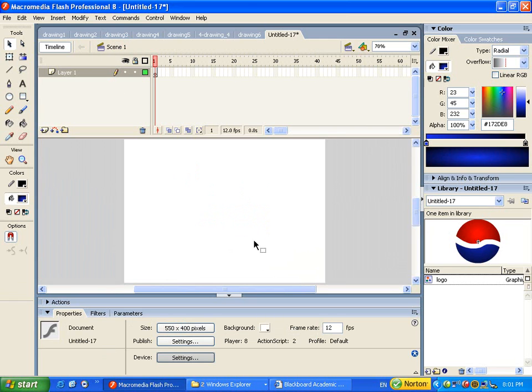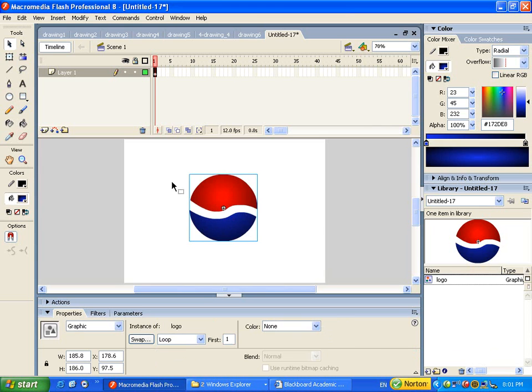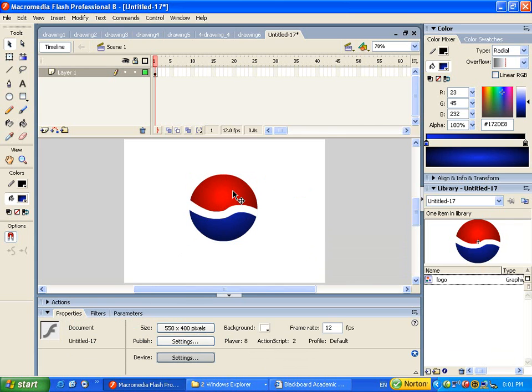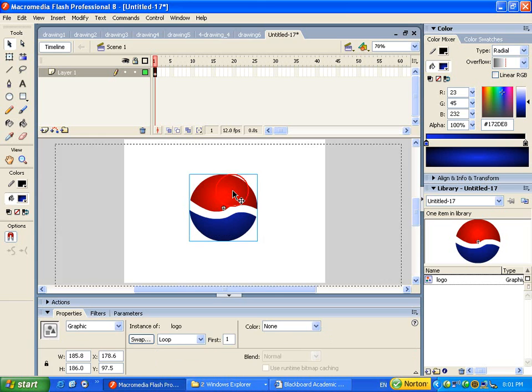Coming back to our scene, it's still blank as no objects have been added. Now we can insert our new symbol logo. Try to focus on the shape of the selection. It only indicates the boundary of an object. The subject is different when we enter the editing mode of that symbol.